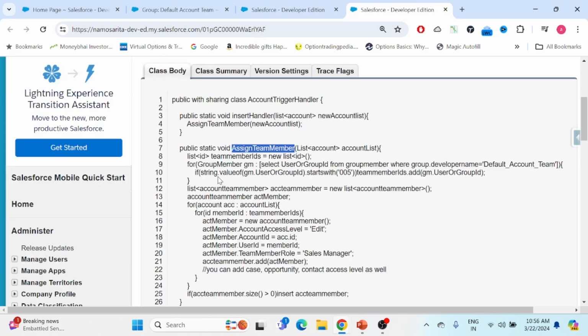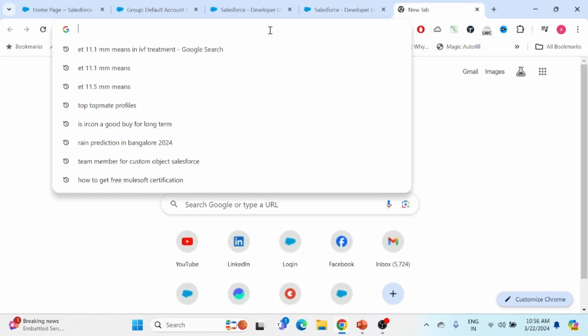Now, first what I'm doing is querying on the group member. Any user which you are adding into a public group or a queue, that particular information you can access from the group member object of Salesforce. In the group member object, you have something called user or group ID. I'll quickly show you the group member object as well.